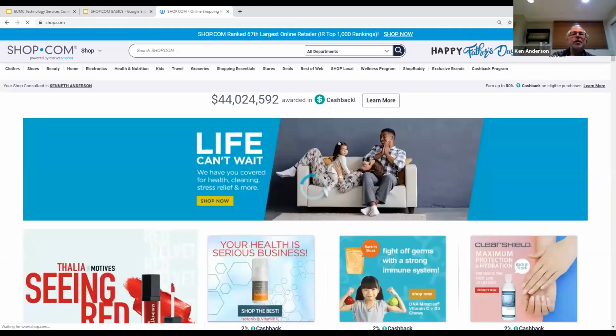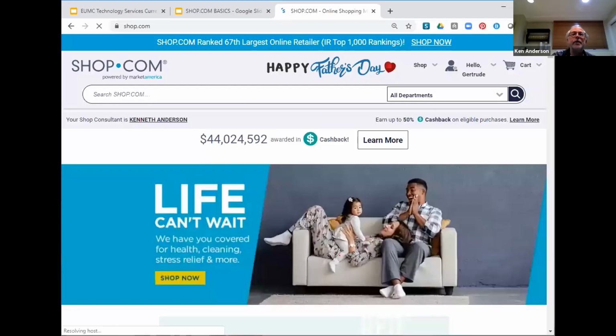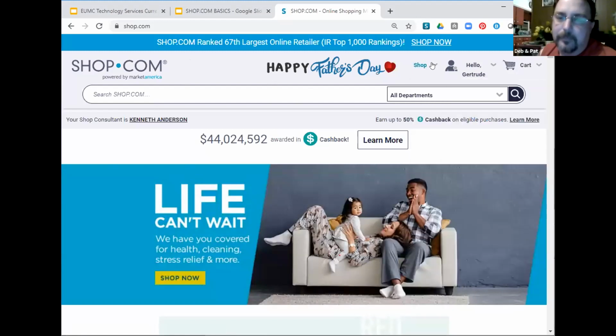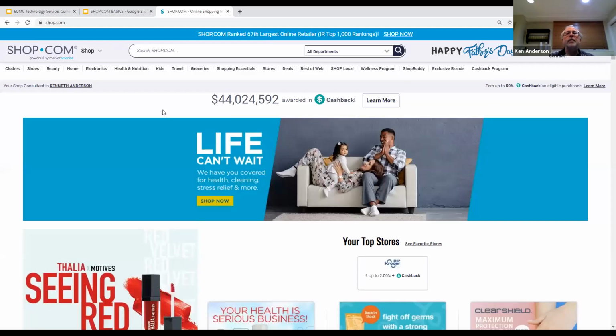And here's a quick show. Am I still sharing, by the way, Don? You should be. Just making sure. This is where you see the menu fell off there, and it shows up over here. I've got the shop menu. Don was saying you just scale the size of your screen, and it'll go based on the size. There you go. Isn't that cool?